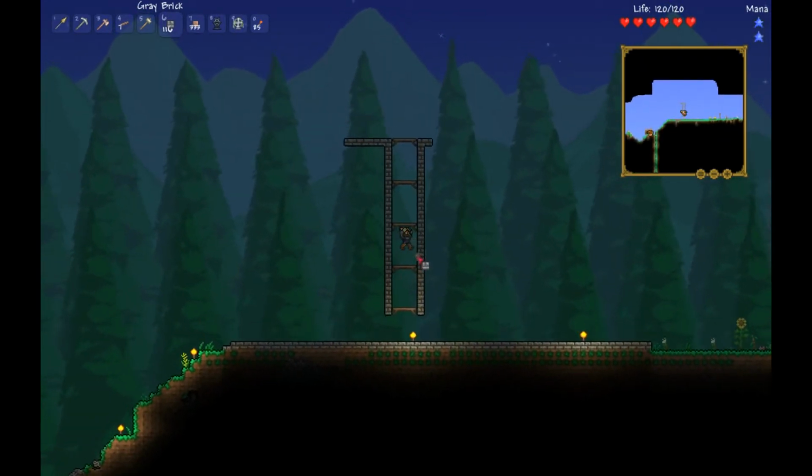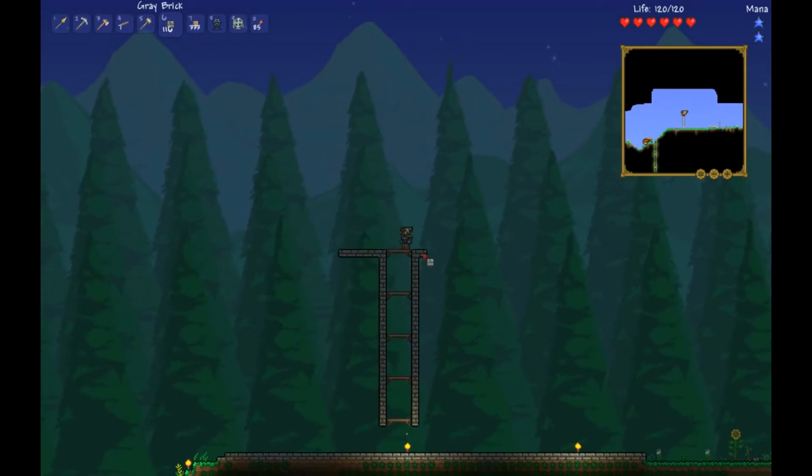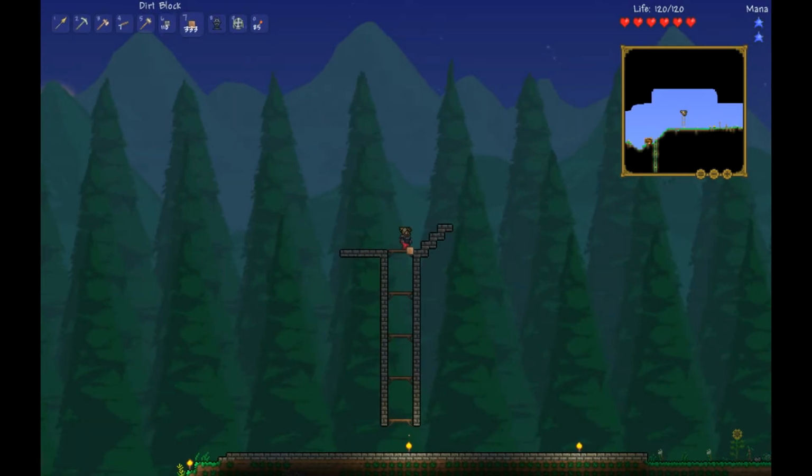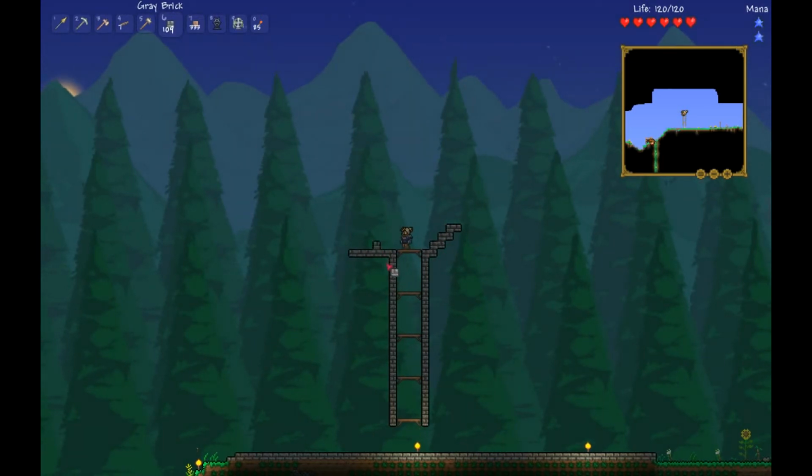I wonder if the sloped blocks work under fort below. Like with this. Let's see. Does it work? Nope. Ah well. It was worth a shot.